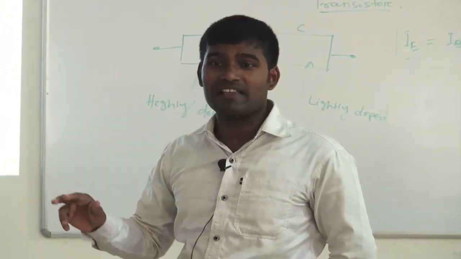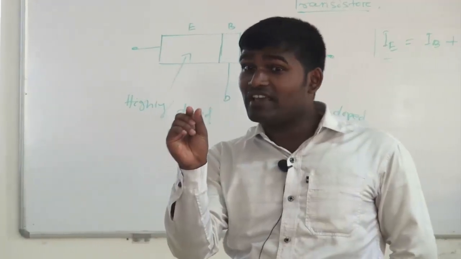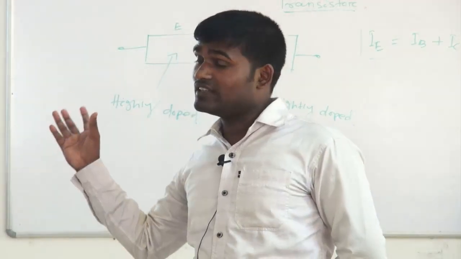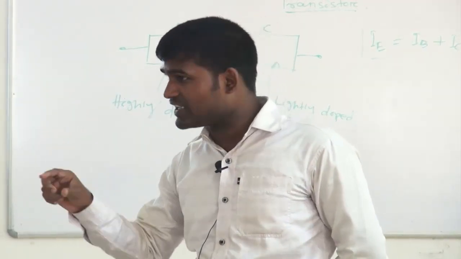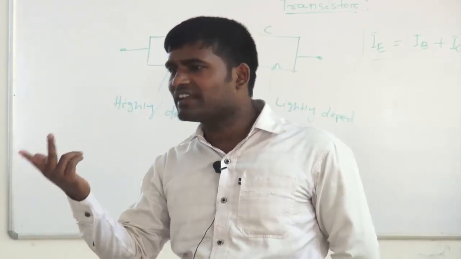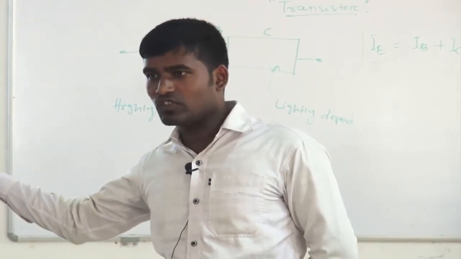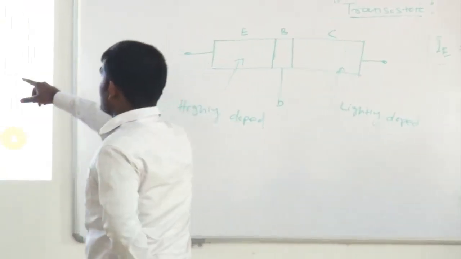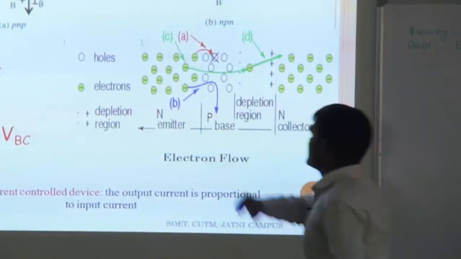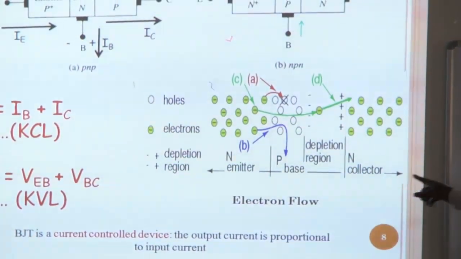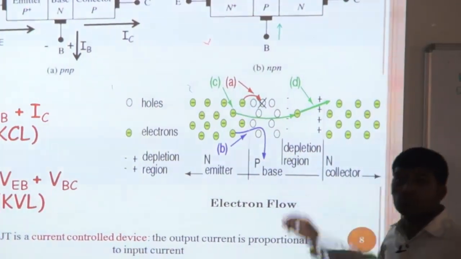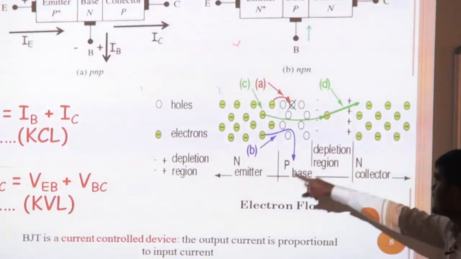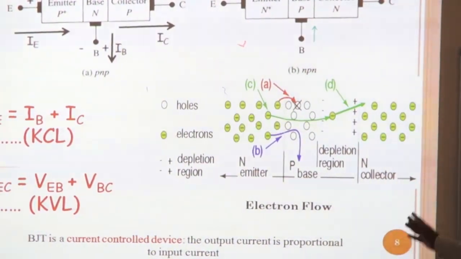This is reverse bias. Forward bias means the depletion layer thickness is very small, so the maximum amount of current can flow into the base. On the output side, the depletion layer is wider because of reverse bias, so only 90% of electrons are able to conduct. On the emitter side, the maximum amount of current is there. Only one to two electrons come here to recombine. Here also recombining, and the others come here. This is the emitter, this is the base, this is the collector, electron and hole.